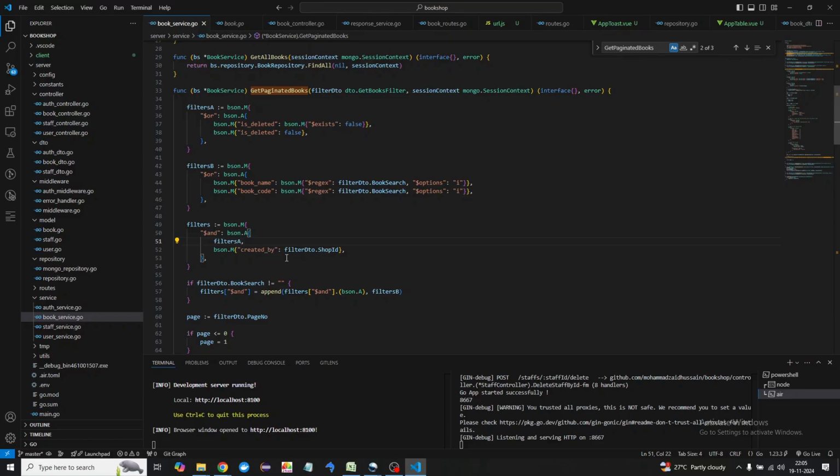That means this should be working fine. Let's test that. But again, when a staff or a manager will be logging in, in that case the shop ID won't be there because their user ID is not the shop ID, that is the staff ID or manager ID, right? So in that case we won't be getting data, but still in that case we need data. So how can we do that? We'll come back to that. Okay, but before that let's test in case of owner.